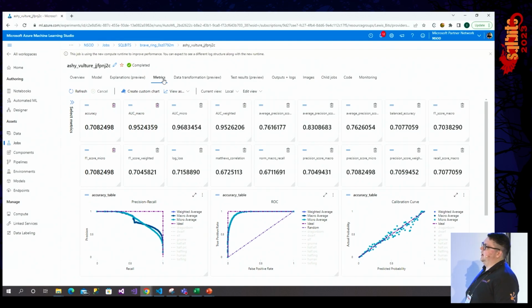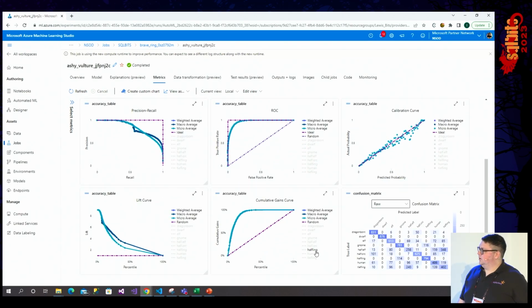And then recall is the proportion of correct predictions you made out of the total population. So that's including the false negatives, stuff you said differently.